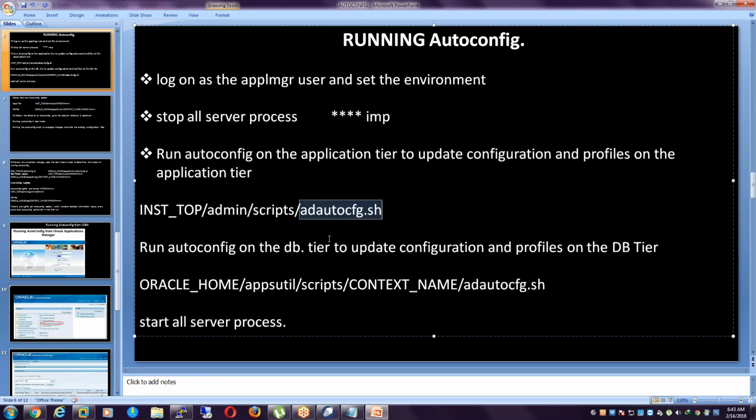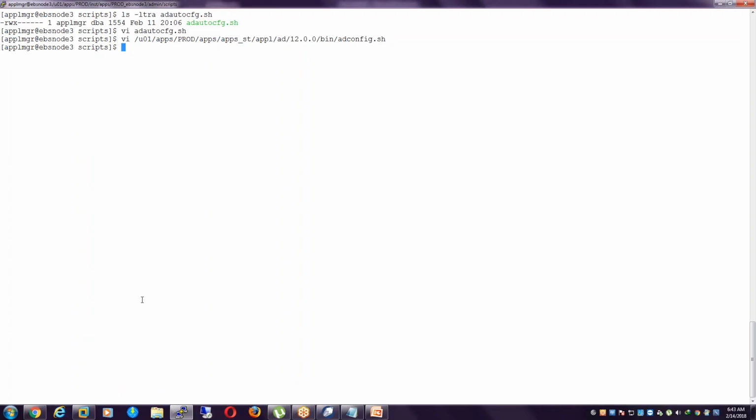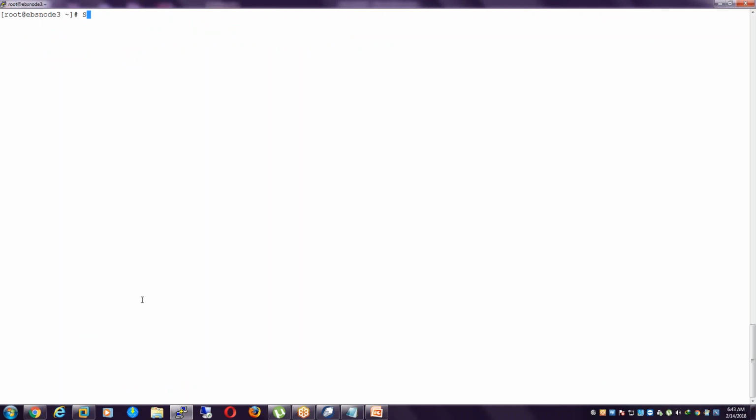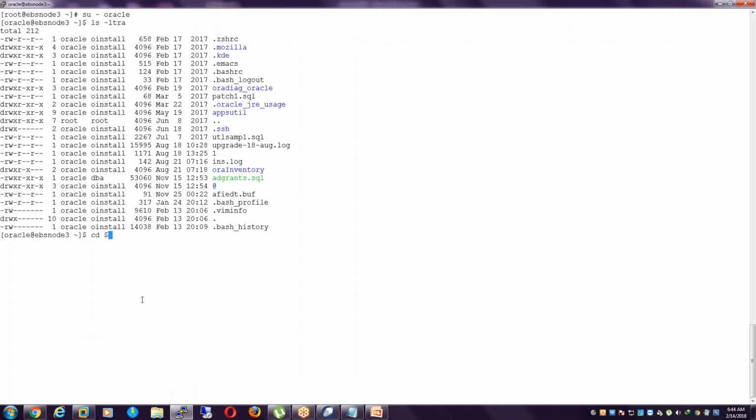Run autoconfig on the db tier to update configuration and profile on the db tier. So the location would be Oracle Home, appsutil, script, context name, adautocfg. Let me check whether we have it or not. We should have it. So su - oracle.